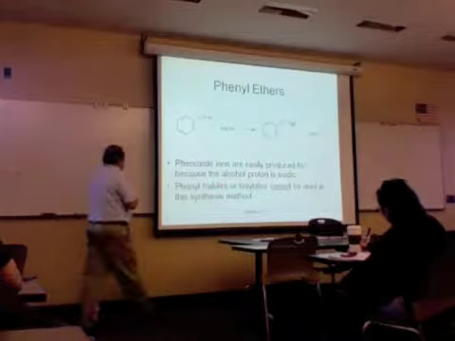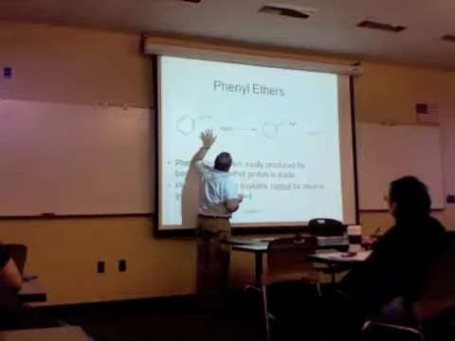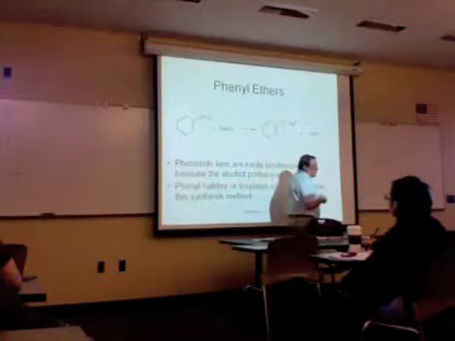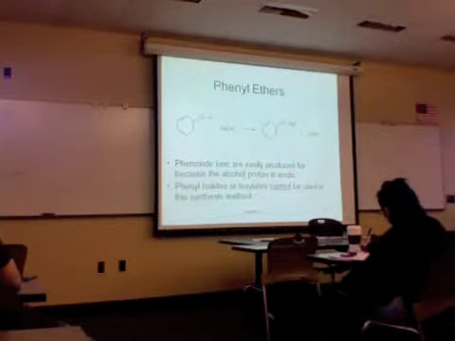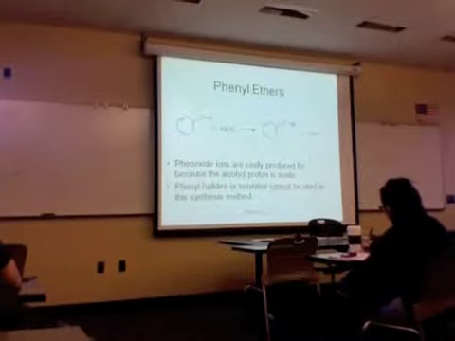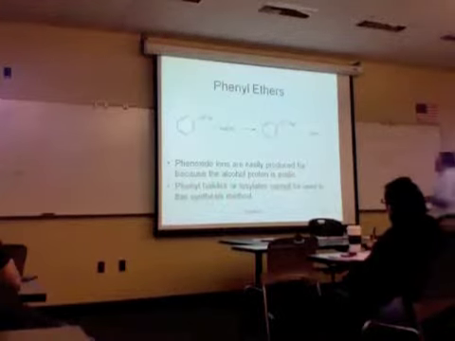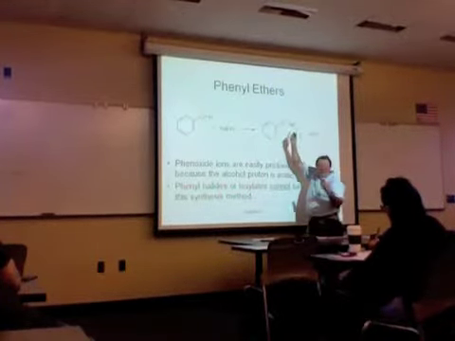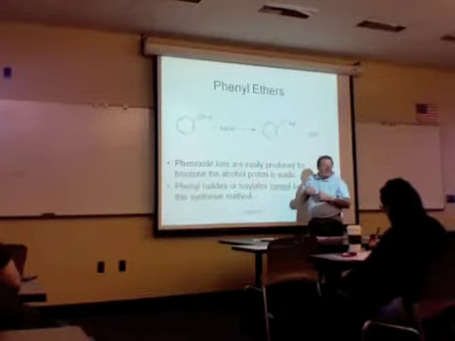However, taking the hydrogen off of here and leaving the phenoxide behind is easy. I don't need to use sodium metal, sodium hydride, or sodium amide. I can just use sodium hydroxide because that hydrogen is that acidic. And so, despite the fact that we're more limited in terms of our options, this part of the reaction is a whole lot easier. So I'm going to make the phenoxide, and then I'll put this in contact with the alkyl halide that I'm reacting with and complete the other half of the reaction. Does that make sense?